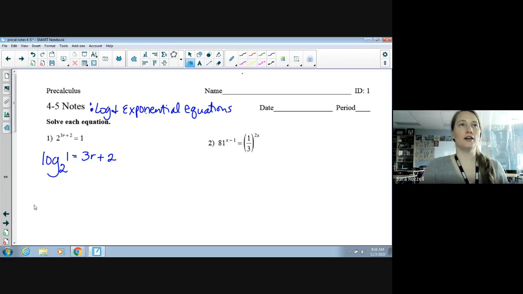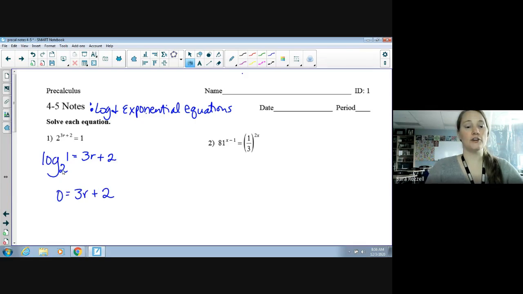2 to the 0 power gives us 1. So log 1, doesn't matter what the base is, always going to be 0. That was one of our properties. But in case you forgot your properties, remember that you can use change of base to put it in the calculator. And this is how this would go in the calculator. Just as a reminder, or in case you didn't get to the end of the lesson, it would be log 1 divided by log 2. This is how you would evaluate that in your calculator. Log of this number divided by log of the base.